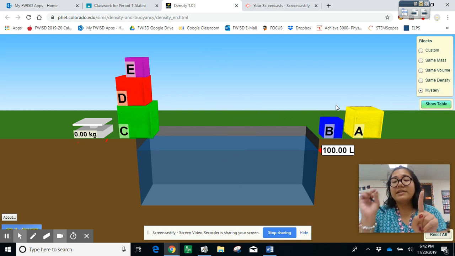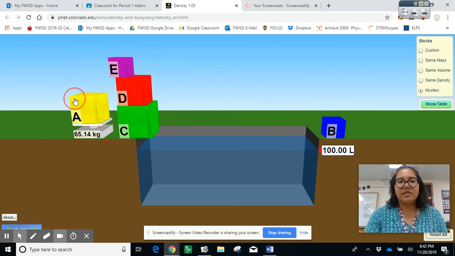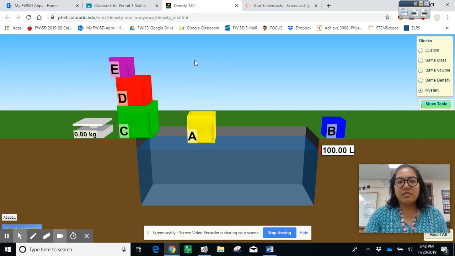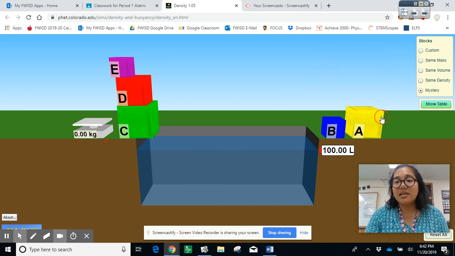So number one, take your object, put it on the scale like this. Take the object, put it on the scale. Number two, write down your observations. Number two, take your object, put it in the water. Sink or float. Now we take the volume. Remember, it's this number minus 100. After, then we find our density. Once we find our density, then we are able to go in and look at our chart, see which one it matches, and then write down what it is made out of. Okay, and that's pretty much it.